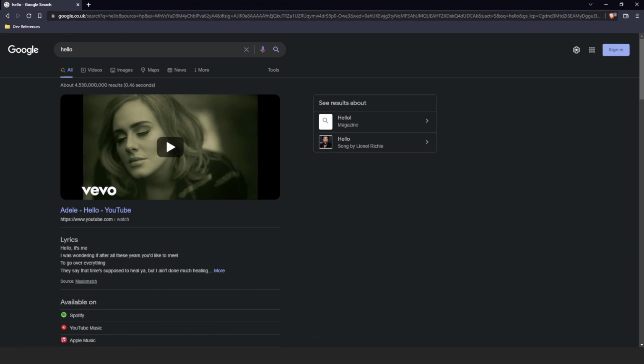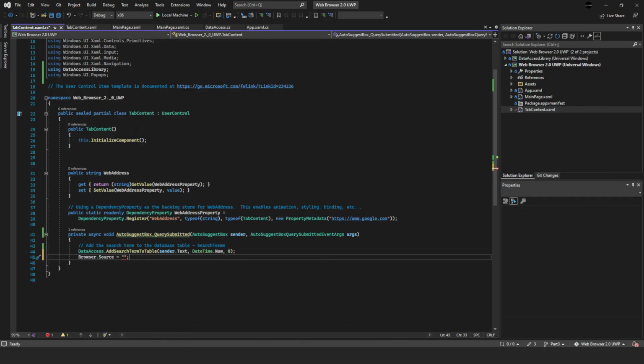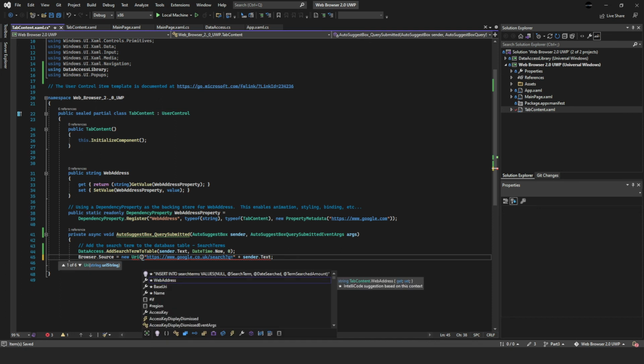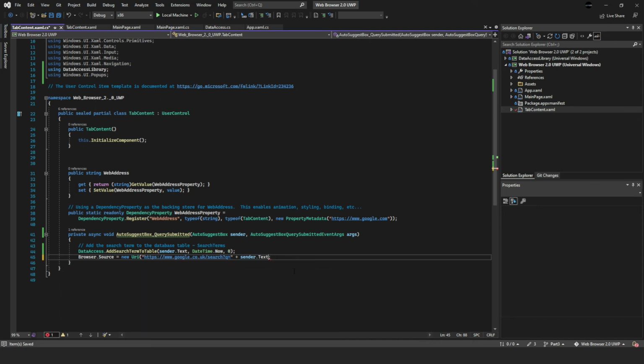So we can just grab this, put that there, and then plus our sender dot text. This needs to be a URI, so equals new URI. Let's save that.